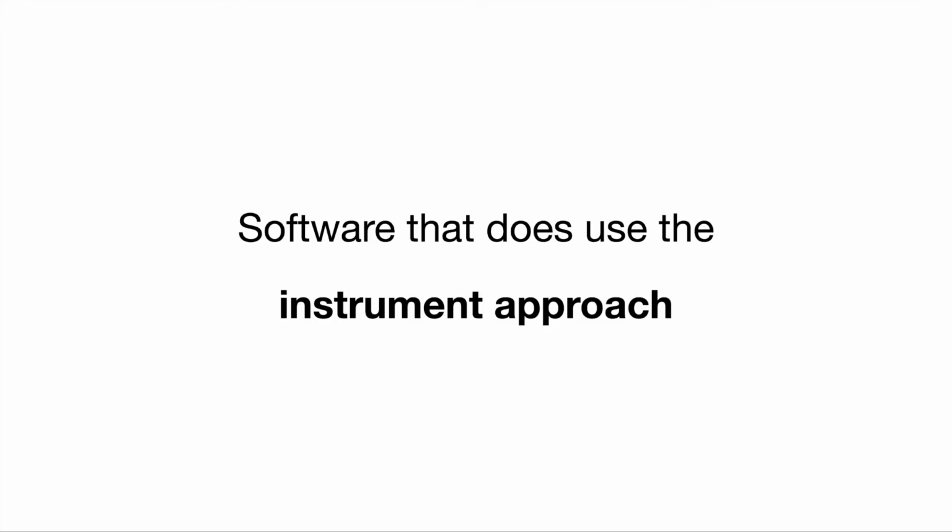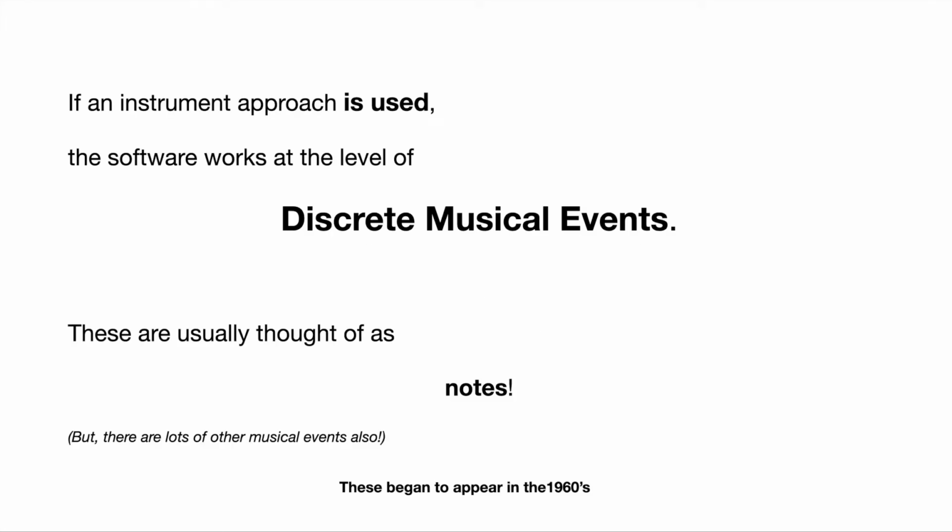Now, software that uses the instrument approach is conceptually different. If the instrument approach is used, then the software doesn't work at the level of streams of music, it works at the level of discrete musical events. We normally think of musical events just as notes, but there are other types of musical events as well. If we were playing a piano, we might put our foot on the sustain pedal. If we were playing an electronic keyboard, we might turn some knobs. All of these things can be captured as discrete musical events.